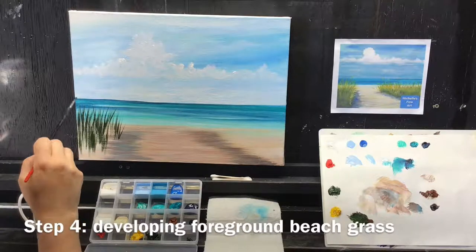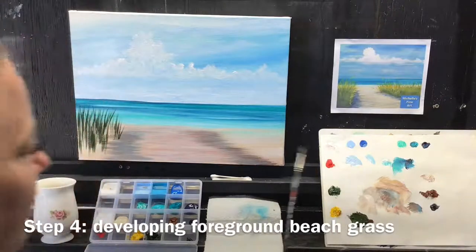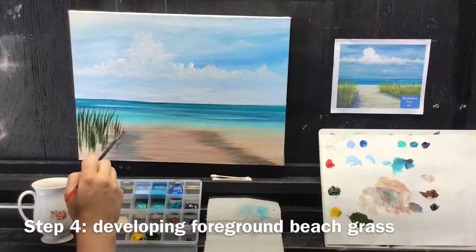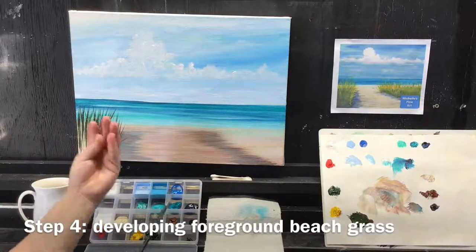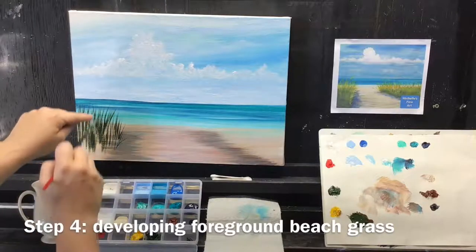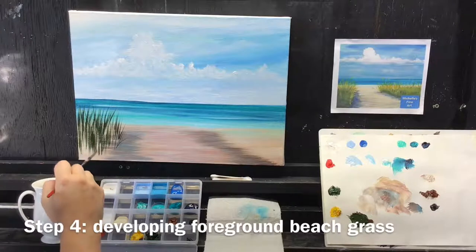It's really helpful when you have a little bit of water worked into your paint and on your brush. And I don't have a lot on my brush. There's just enough. And then down here. And I don't have just one plant source. I have multiple. I'm pulling in multiple areas, not just the one source, to make it look like a palm tree. Okay.